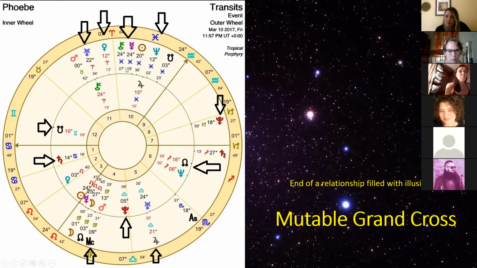So it's kind of the break of the illusion that you've been in, but it's also kind of tapping into the, because Mercury rules the South Node, it ties into that, and Mercury also rules the Mars, a key planet in the Grand Cross, and that could be the anger that hasn't been resolved. Yes. So I thought that was an interesting chart.